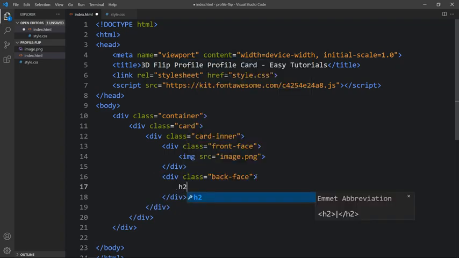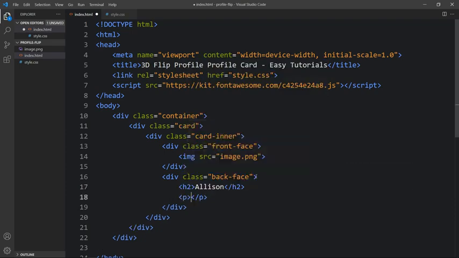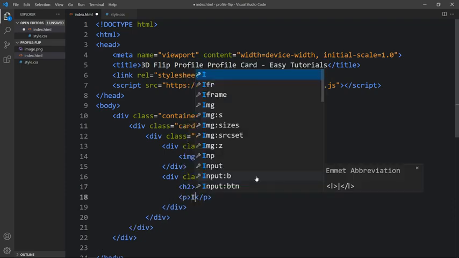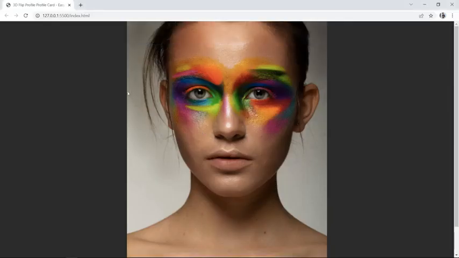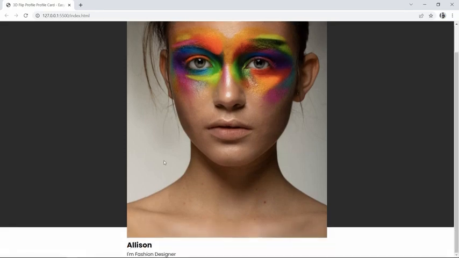So let me add the text in h2, then we will add some text in a p tag, that is paragraph. After adding all these content, let's refresh the website again. Now you can see this image on the web page, which is very big, and below this image we have the text that we have added in the HTML file in the back face. So next we will add the CSS.